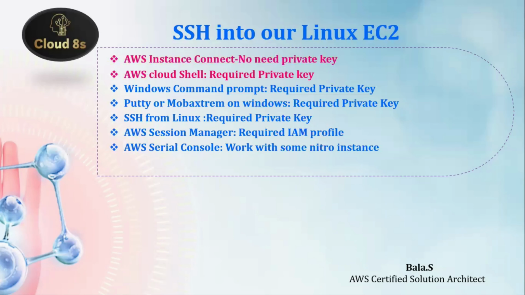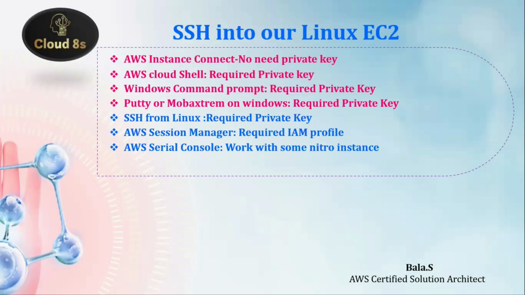In today's session, we are going to connect to our Linux EC2 instance using a Windows-based operating system. First, we are going to connect to our Linux EC2 using the Windows command prompt, and then using PuTTY or MobaXterm on the Windows platform. We will try to connect to our Linux EC2 instance.